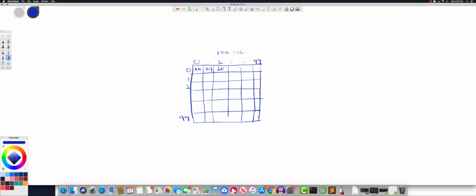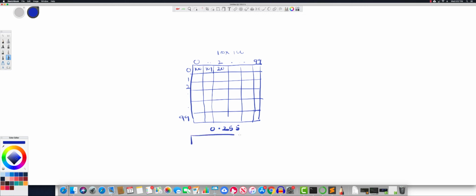Basically an image is nothing but an array of pixels where each pixel represents an intensity of the image, right? Now in case of grayscale, this image intensity has a value between 0 to 255.